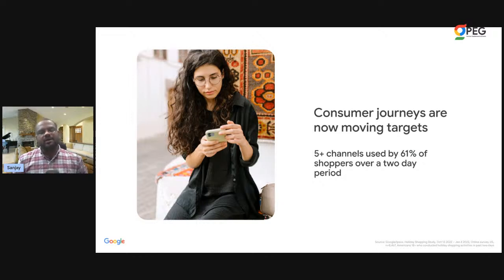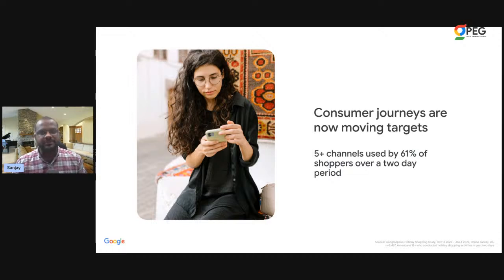Consumer journeys are now moving targets. Purchase decisions online are more complex, dynamic, and nuanced than ever. On one hand, consumers are turning into real product detectives, and we observe this research obsession as people explore and evaluate their options more than ever before.